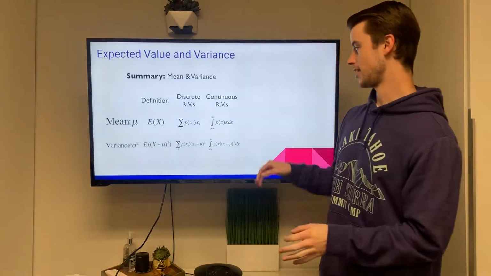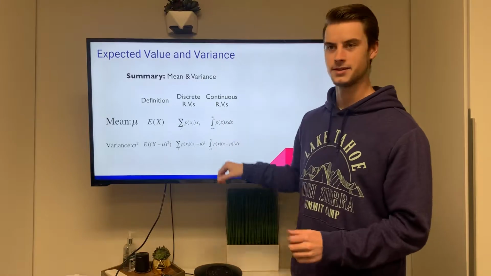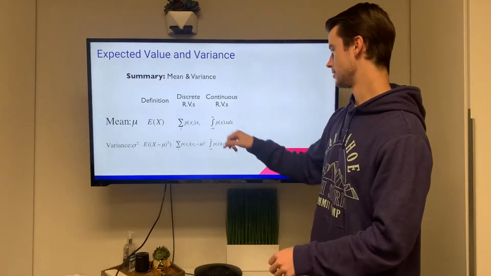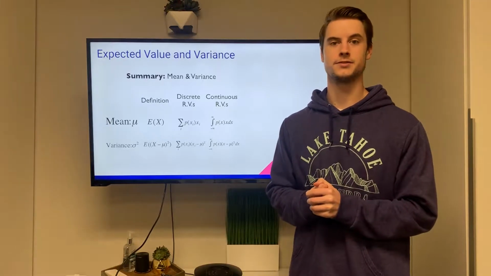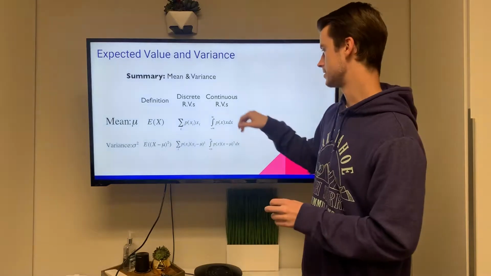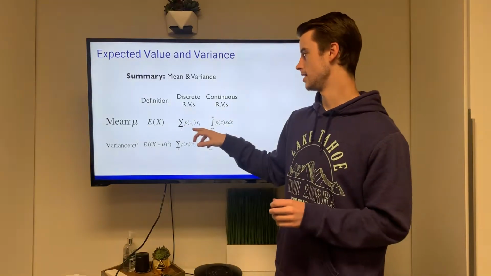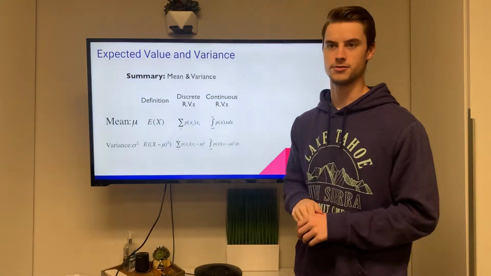Again, we'll never have to calculate continuous random variables and their means or their variances because, let's face it, you have to take an integral. And we haven't learned that, and you won't learn it unless you take calculus, okay? So we're not going to do any of that, but it's good to know that it's the same formula as the mean of discrete random variables. We just replace the summation with the integral sign, okay?